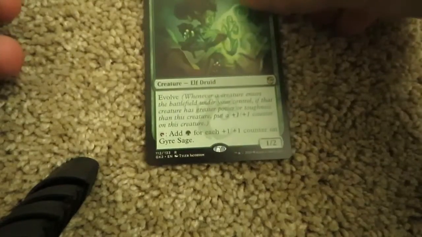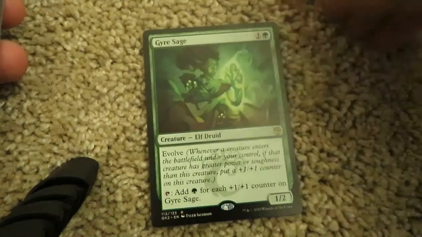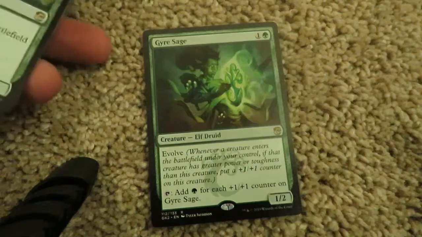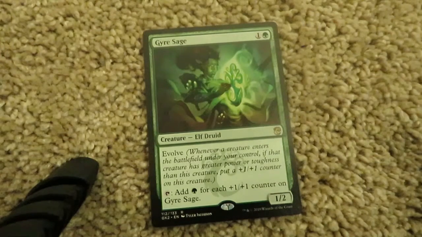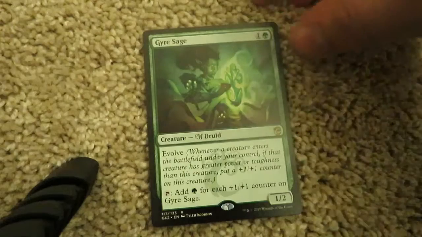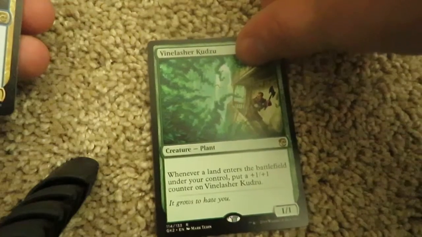So our first rare is Elvish Druid, and it has Evolve. Evolve is whenever a creature enters the battlefield under your control, if that creature has greater power or toughness than this creature, put a +1/+1 counter on this creature. And you can tap this creature and add a green for each +1/+1 counter on it. It is a 1/2 for 2 mana. Pretty cool.